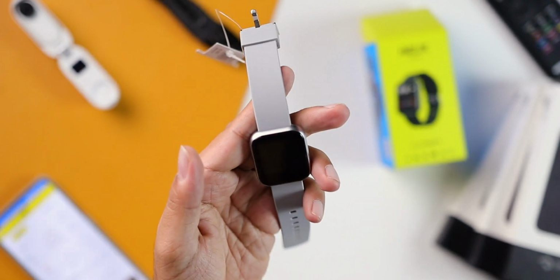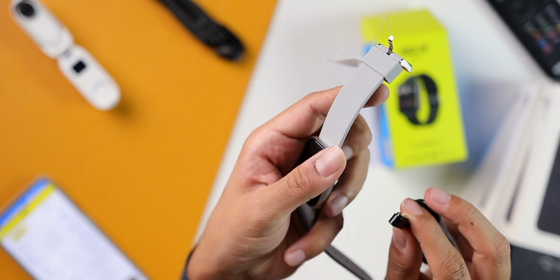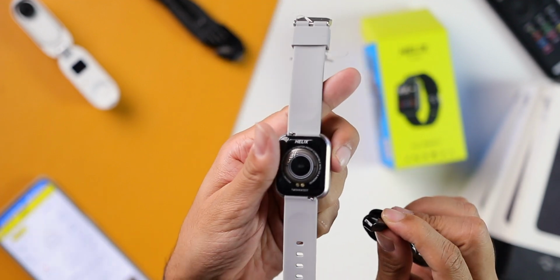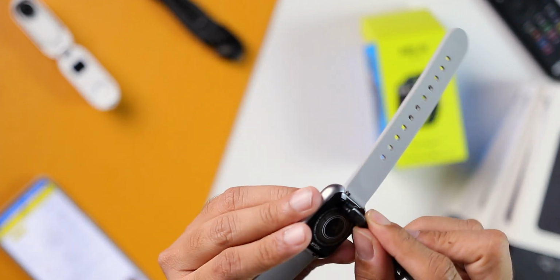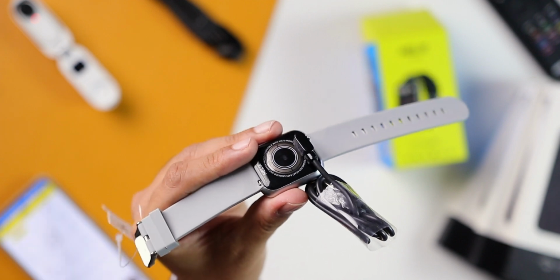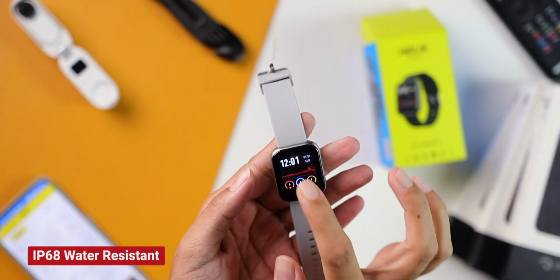Now let me just quickly charge this up for a moment so that it would start booting up, and then take a look at this specific product with the software integration. So here is the pin. Let us just connect this to the power adapter. So we have just booted it up, and as you can see here, this is what the display looks like.